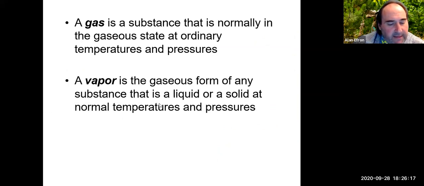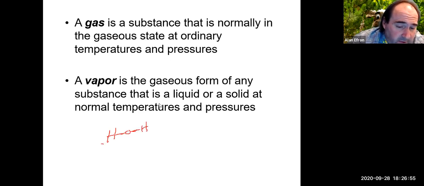So this is a good time to talk about the difference between two words that are commonly used and sometimes used interchangeably, even though they really do mean two different things. And that's a gas versus a vapor. When we talk about a gas, that is a substance that under normal conditions is found in the gas state. And that is different than a vapor. A vapor is basically the gas form of a substance that under normal conditions is either a liquid or a solid. So the prime example of that is what I just drew on the last slide, which is water.